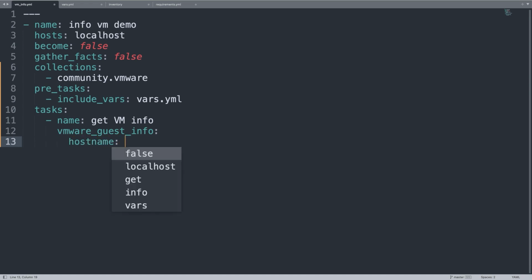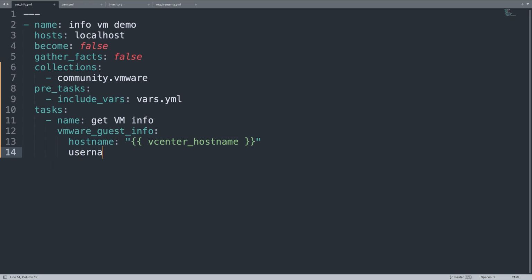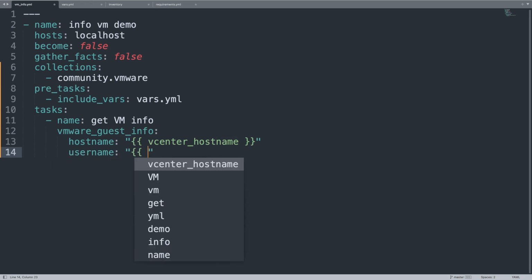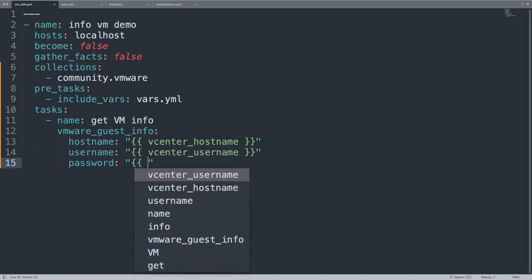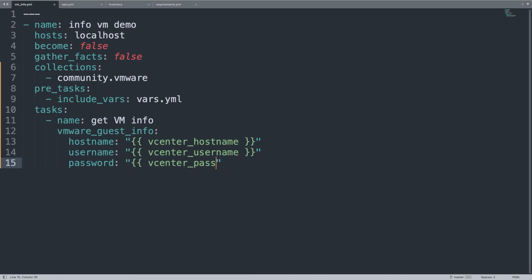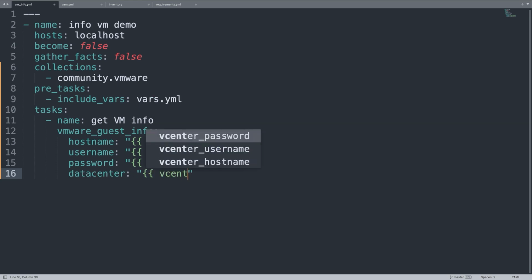Some parameters, let's start with hostname, and let me define a variable. This could be very useful for the following lessons using the same variable for different modules. So hostname will be vcenter_hostname, as well as username vcenter_username, and so on and so forth. For password, same story, vcenter_password. Don't worry, we will define all these variables together. Just be patient. What else? Also, we need the data center. This is quite important information, no?